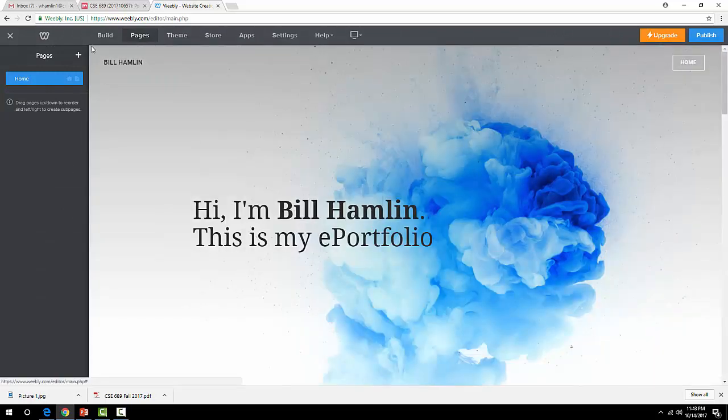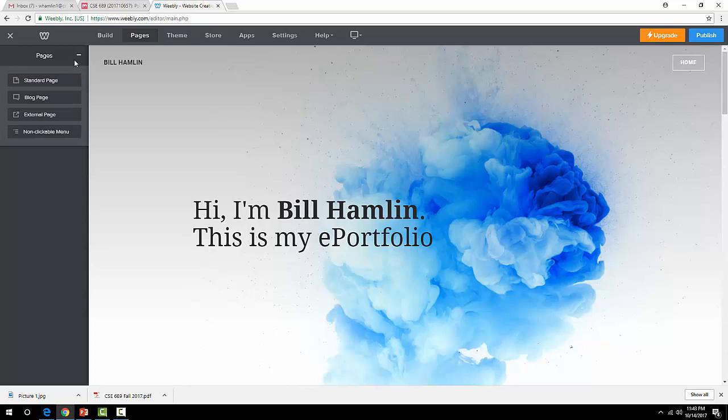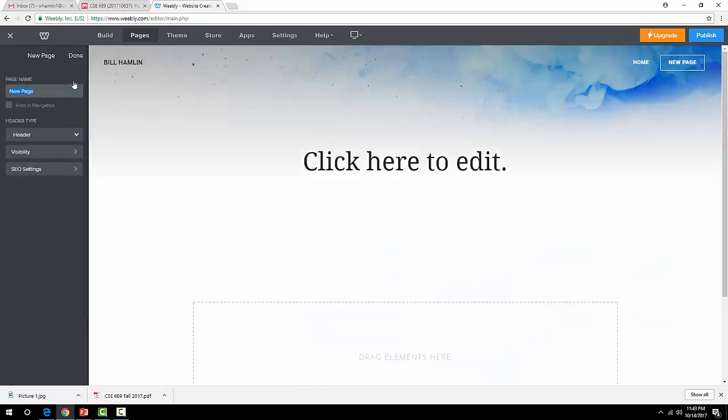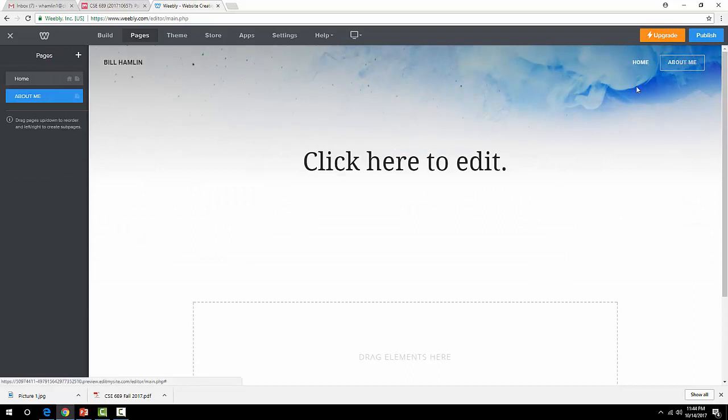So now under pages, I can click the add button and I can create a standard page, blog page, all different options here. But I'm going to click standard page, and maybe I do want an about me page, and you can adjust whether or not to include headers and things like that. But then we can click done, and now I have my home page, my about me page, and I can just jump right in and start adding content. So again, one more time, double check your assignment to make sure you're adding the pages that are required, and then check the assignment as well for what content to add to those specific pages.